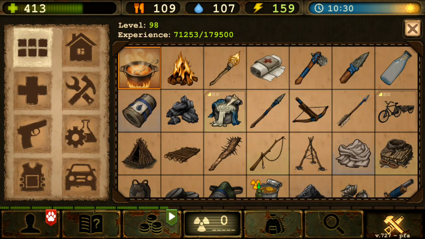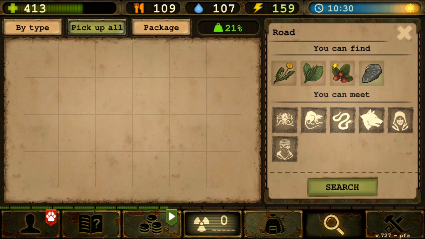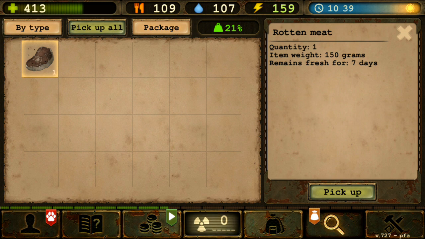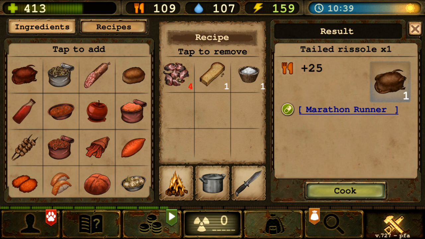Okay, so here we go. This is the first one. Will be the meat. Oh no, tailed risol. Okay, see what's gonna happen if I go here. Is it gonna disappear or not? Oh, it turns into rotten meat. Okay, so tailed risol, if it rots, it's just simply gonna turn into rotten meat, and that's about it. I guess that kind of makes sense, right?